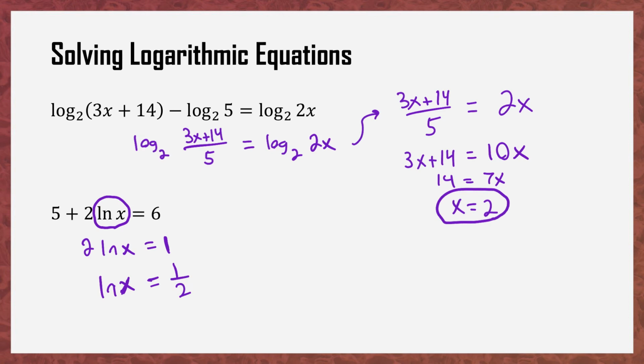Okay. You might feel like you're a little stuck right now. You're like, well, I could do that. Now what do I do? Remember, ln is the opposite of e, so we can use the inverse function e. We can either raise both sides to be a power of e, or you can just rewrite it as an exponential function with a base e, where it's e to the 1/2 equals x. Either way, you're going to get exactly the same thing. And it's what I just said. e to the 1/2 equals x.